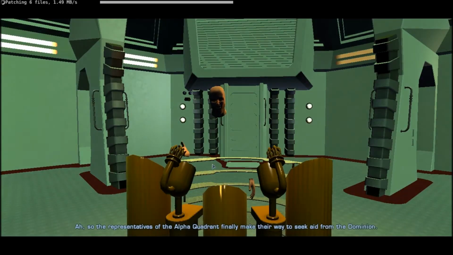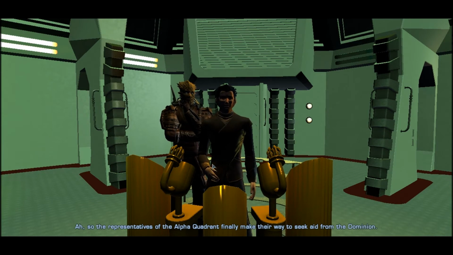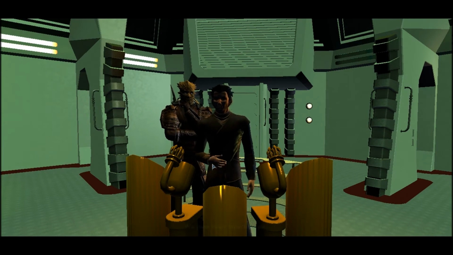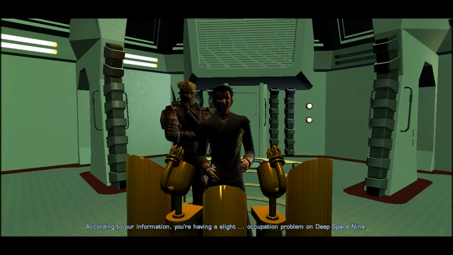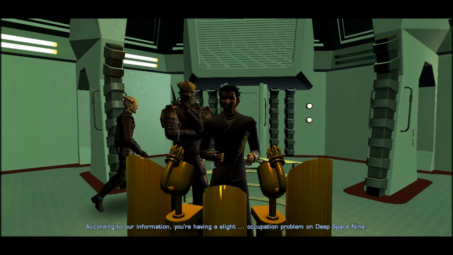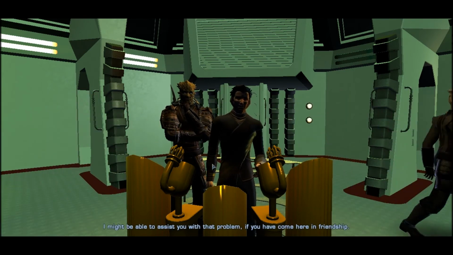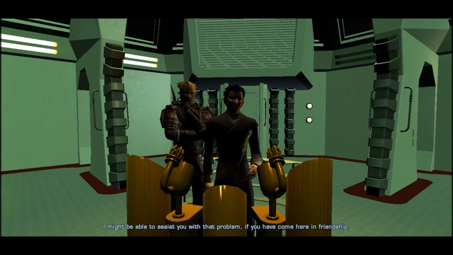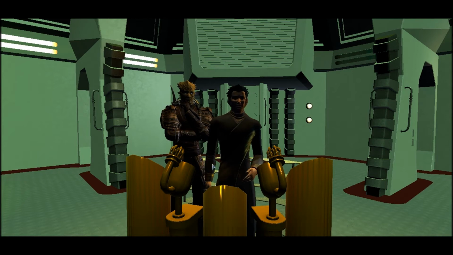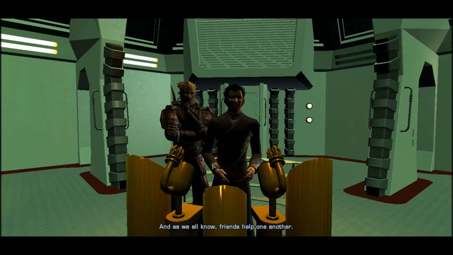Ah, so the representatives of the Alpha Quadrant finally make their way to seek aid from the Dominion. We have been expecting you. According to our information, you're having a slight occupation problem on Deep Space Nine. I might be able to assist you with that problem if you have come here in friendship. And as we all know, friends help one another.